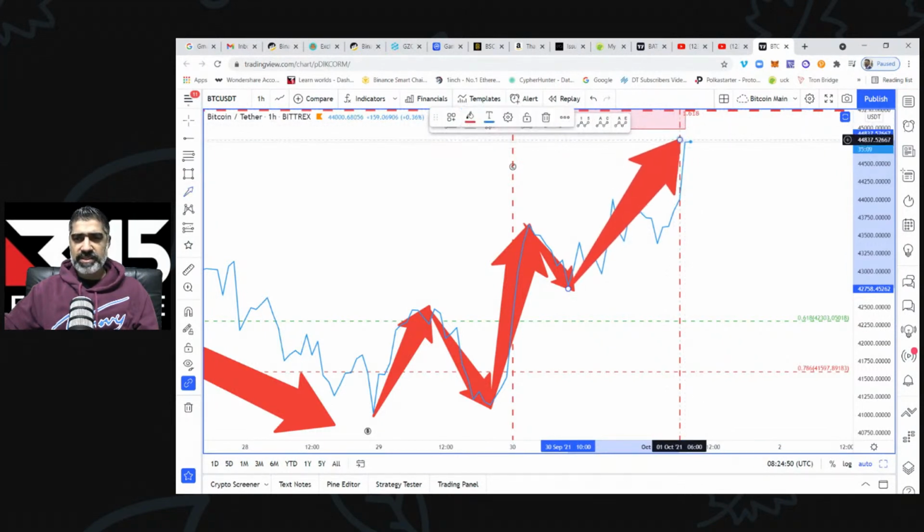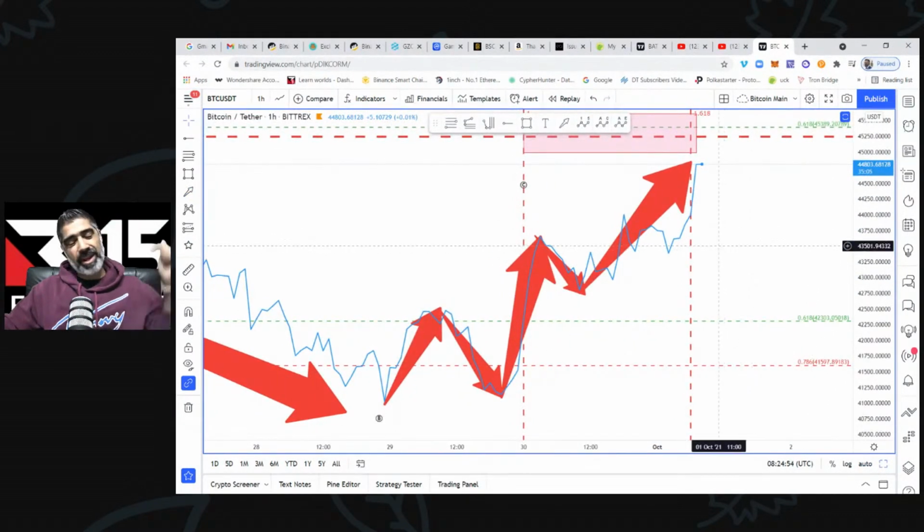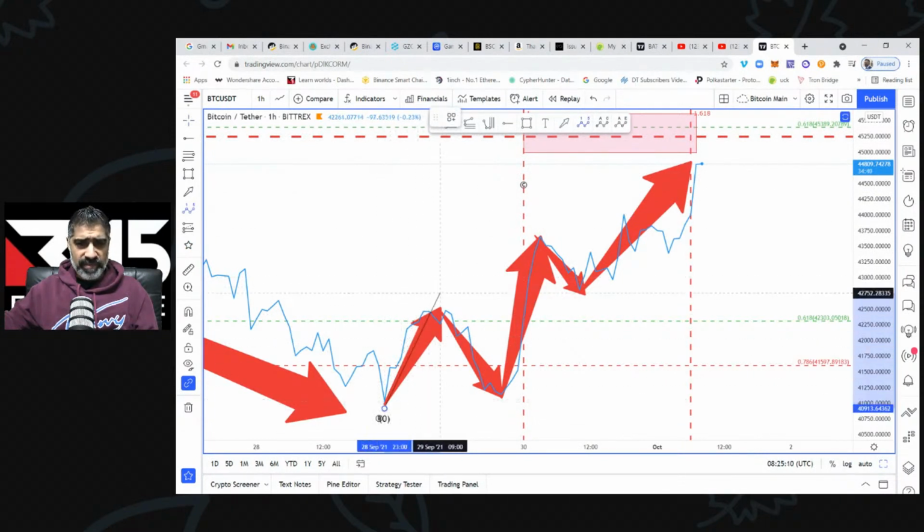So let's just draw it like this. And I'm doing it like this deliberately. I covered this in my free Elliott wave and Fibonacci masterclass because it's such a good skill to have, especially with this new token economy, where these tokens have value and can have more and more utility. We're going to be using this kind of stuff in day-to-day life. So it's important that this skill becomes relatively second nature.